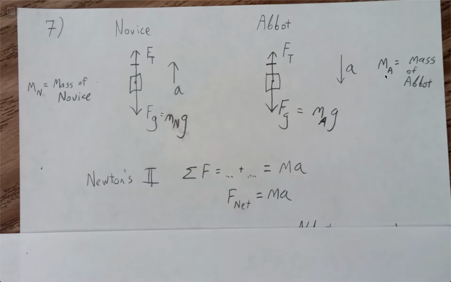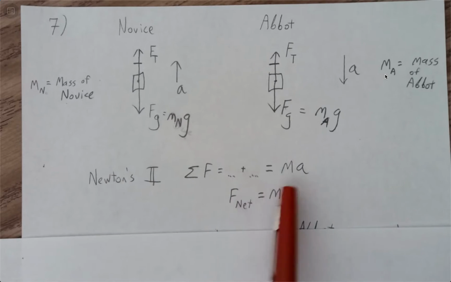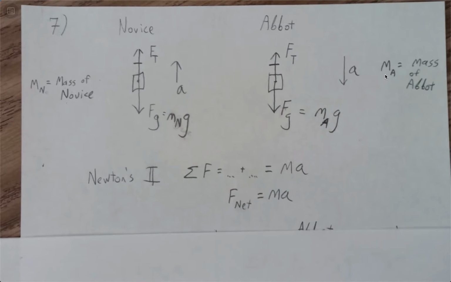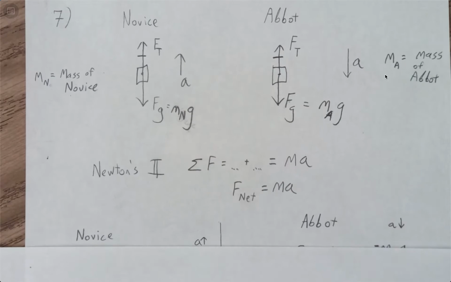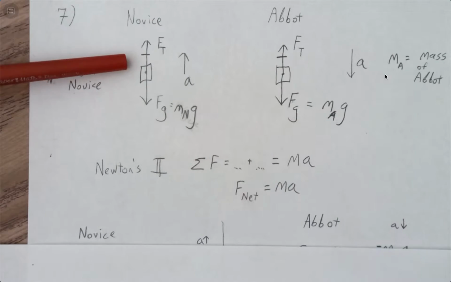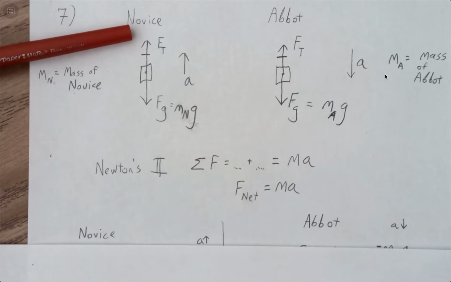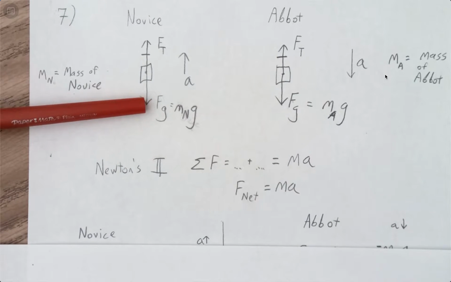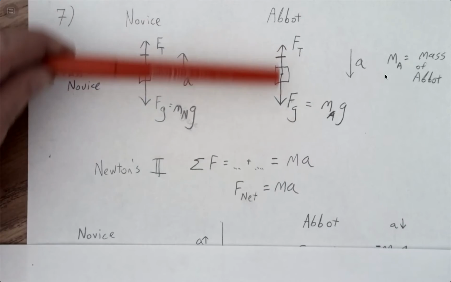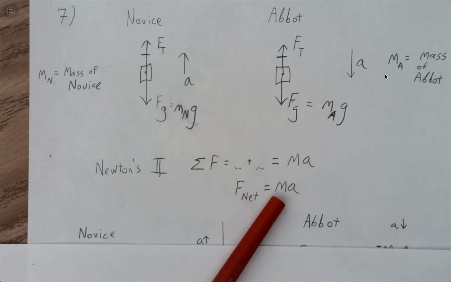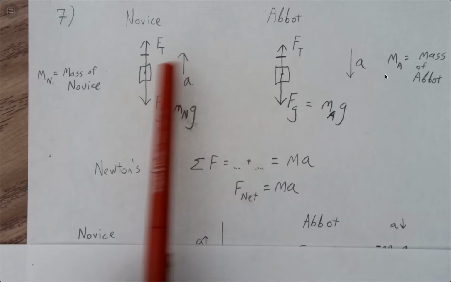And so what we're going to try to do now is apply Newton's second law to find this acceleration. That's what we're going to try to get to. We know the sum of the forces, that's all the stuff added together, equals ma. The net force is equal to ma. That's what Newton's second law essentially tells us. And so we're going to use the free body diagrams to get to the sum of the forces. So this up plus this down equals ma, while knowing that this tension is the same as this tension.